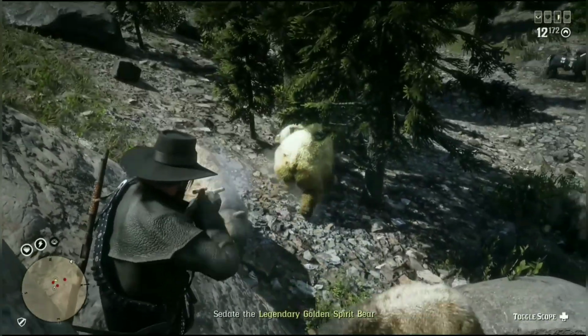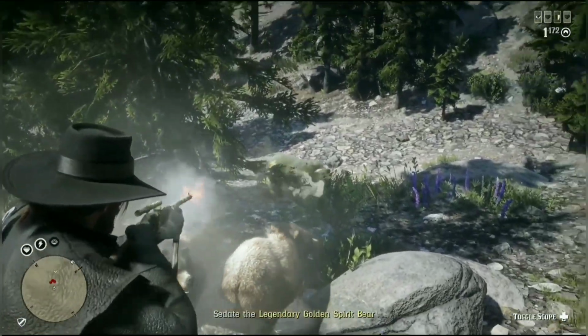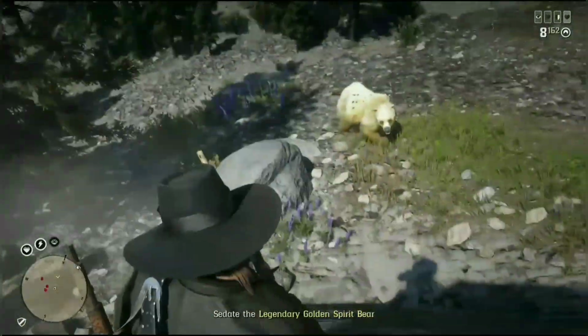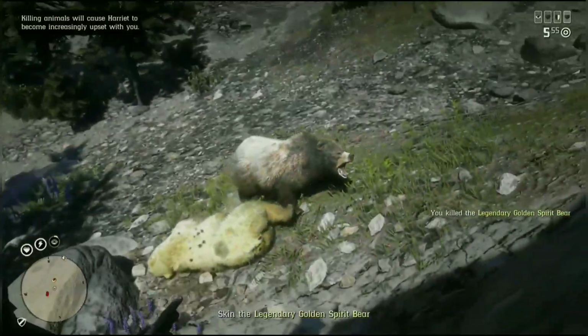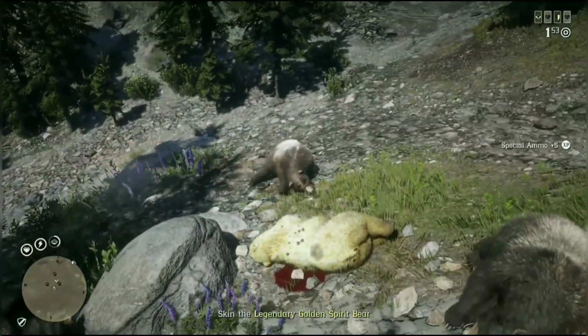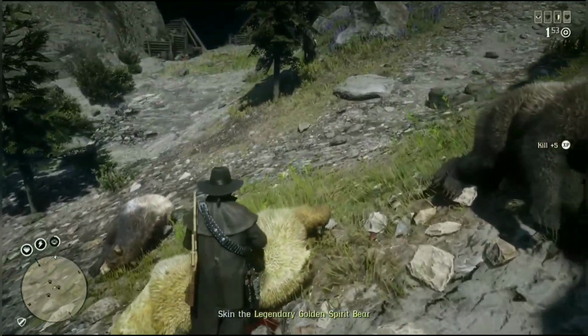As you see here, I don't know how this happened, but I actually rode into this rock, flew off my horse, and for some reason the bears just cannot touch me. But there we go, there is the golden spirit bear. That is what we're after, and obviously you want to take out the rest of the bears that are there. And once you're done, Harriet tells you to get a sample. You don't want to do that.